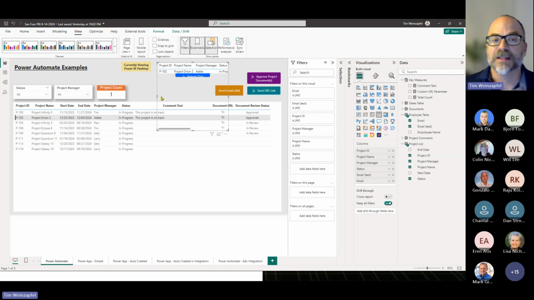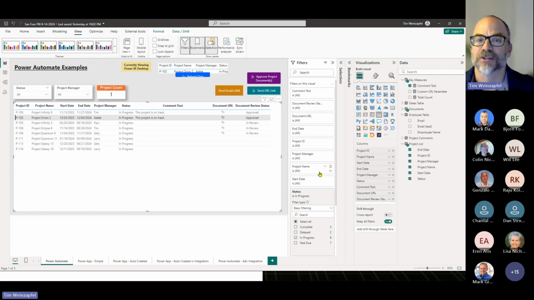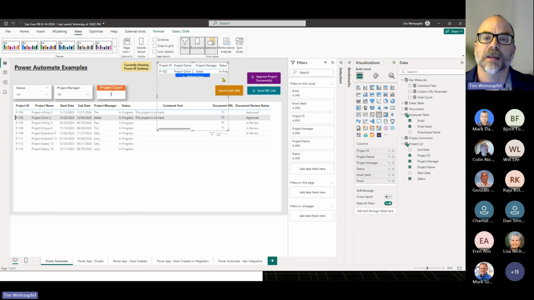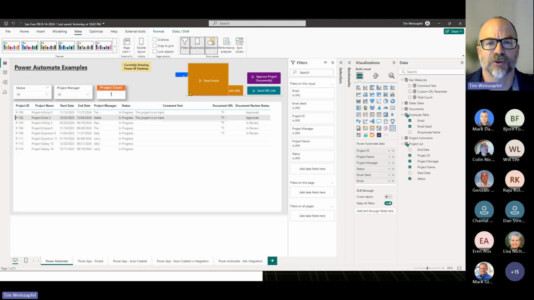Where I've seen this happen is somebody will, especially with complex reports, build in a lot of table visual filters, but forget that they did not apply that same filter to their Power Automate button. And then what happens is when somebody clicks on this button, the outcome you get is not what you were expecting. Is that answering your question?